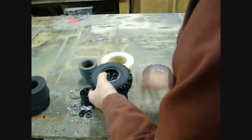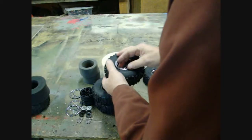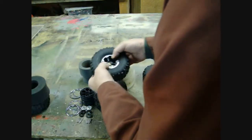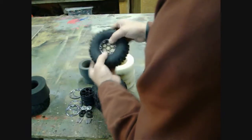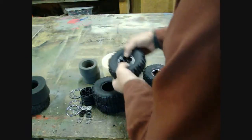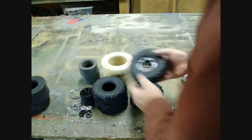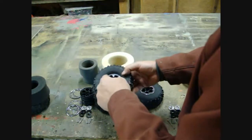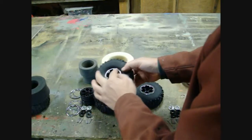You then put your ring over top of that little detent in your tire. You get the holes to line up, and you massage it right into that groove, just like that. Then you put screws in it. If you've done it correctly, it looks like this. You won't see any gap between the tire and the bead locking ring.